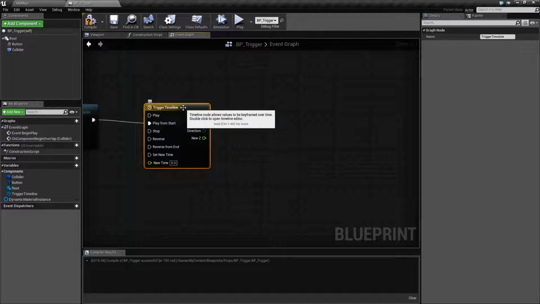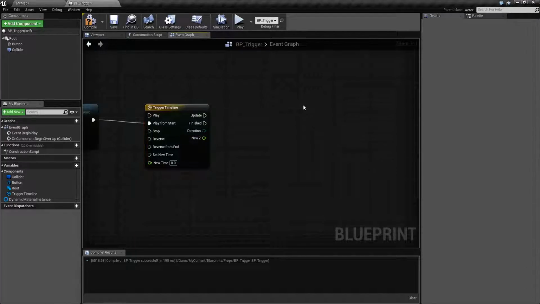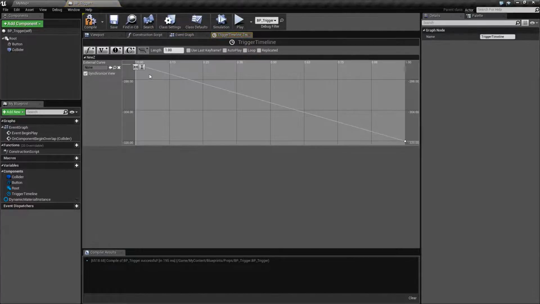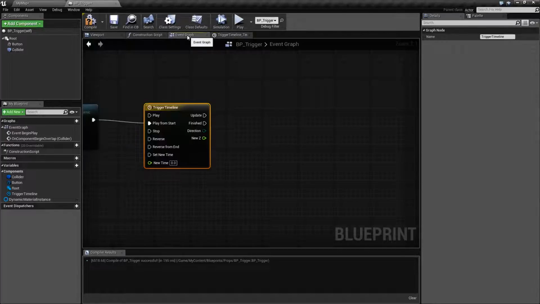The timeline triggers basically every frame that it can trigger, and it's going to run the update, anything plugged into the update, and it's going to update the Z value based on how far along it is. So if it's at 0 seconds, it'll be the 0 seconds on our timeline. If it's at 0.25 seconds, it'll be this value, and you can see it all the way down. 0.66 seconds is going to give us a value of -306. All we care about is this timeline is going to give us a nice clean value.